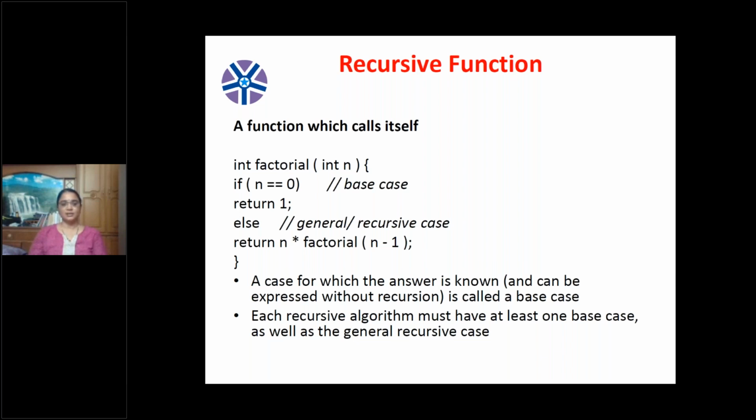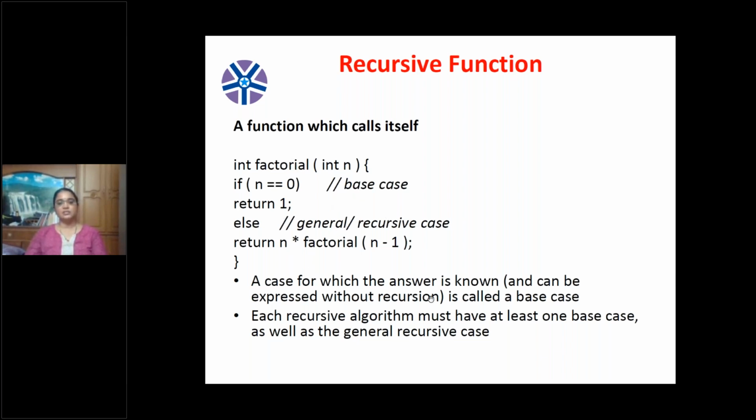What is the base case? I'll tell you. n equal to 0 is the base case, then return 1. Else, the general recursive case. What is that? Return n times factorial of n minus 1. This factorial of n minus 1 should call factorial again. By calling recursively, you will obtain this recursive function.